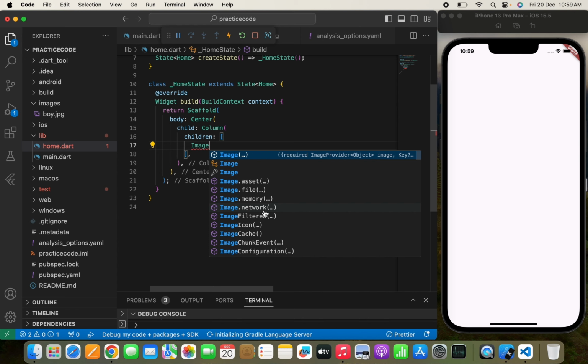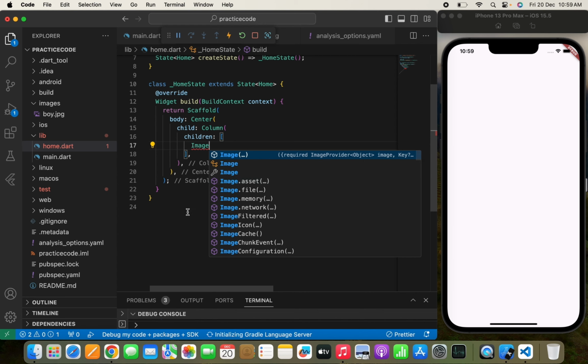In Image.network, you can use an image that is in the form of an HTTP link. When you are getting data from Firebase Storage, which is in the form of a link, you can use Image.network. If you are picking a file from your phone gallery, you can use Image.file. If you have saved an image in your asset folder or any folder you have named, you can use Image.asset. So these are the three different functions that you can use in the image widget to show your image in your Flutter app.